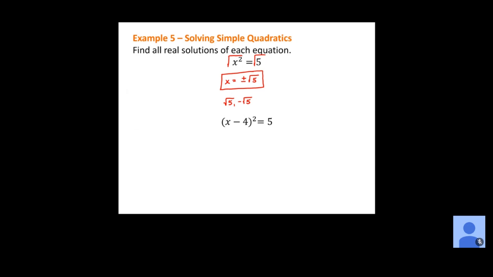All right, now the next one here, we've got x minus 4 squared is equal to 5. So again, I could expand out the x minus 4 squared, move the 5 to the other side, set it equal to 0, and see if it factors. However, it's going to be a lot easier in this case because I have something squared equal to a numerical constant. I can just take the square root of both sides to get rid of that square. That's going to leave us with x minus 4, and just like the previous one, a positive or negative square root of 5.